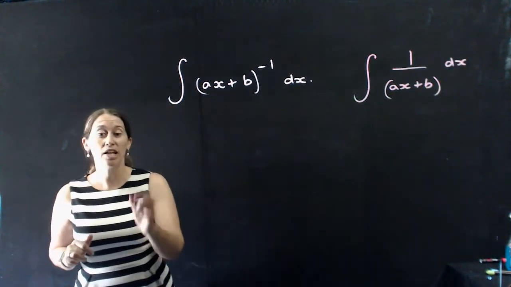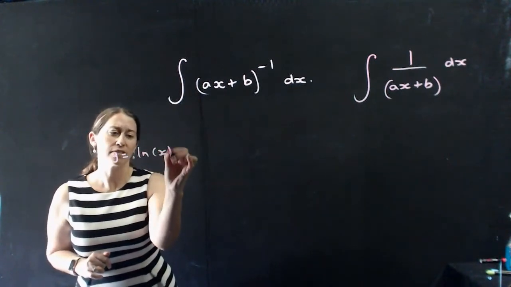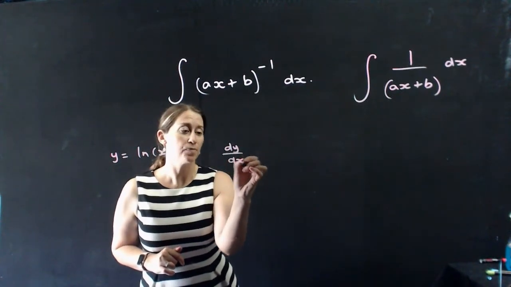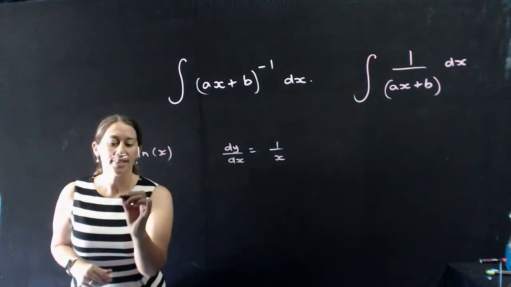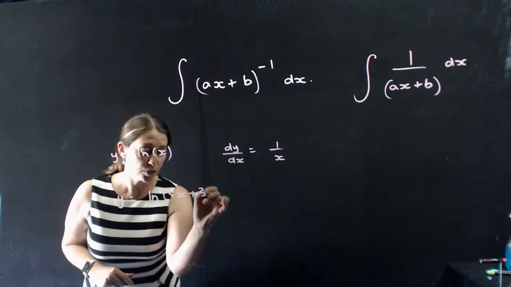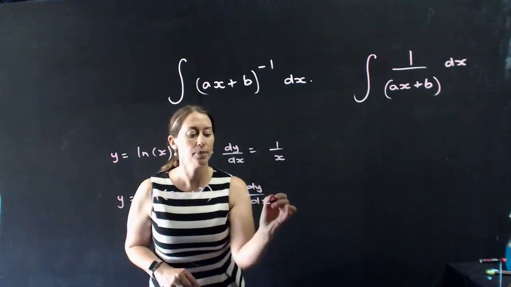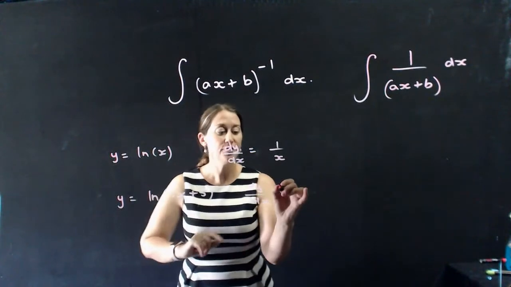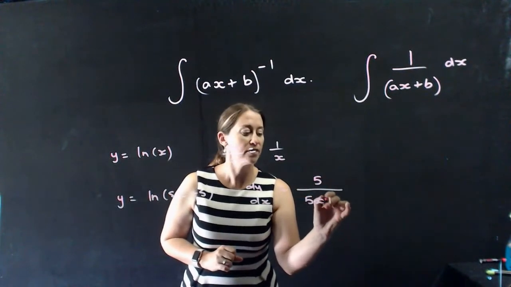Let's begin when we learnt how to differentiate the natural log. So if y equaled the natural log of x, then its derivative became 1 over x. Now we learnt that last year. Likewise, if we had y equals the natural log of, say, 5x plus 3, we learnt via the chain rule that the derivative of that became 1 over this, multiplied by the derivative of this, which is 5. So placing it all together, it's 5 over 5x plus 3.